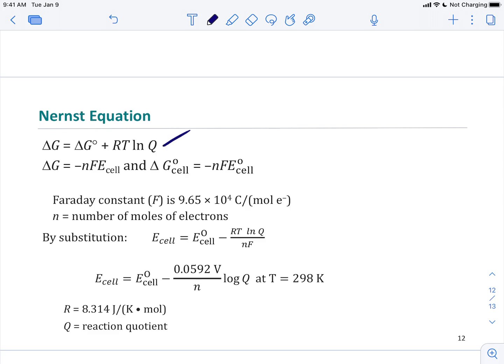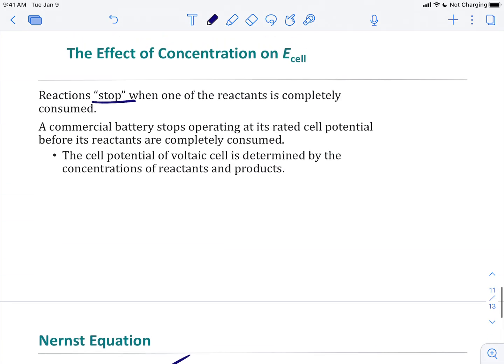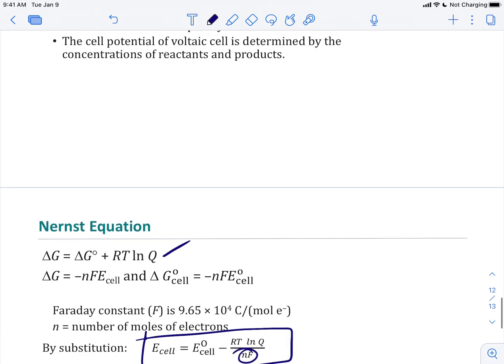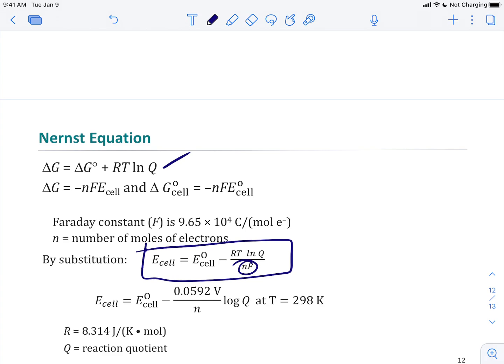It should look pretty familiar to you, right? E equals E naught plus RT ln Q, or E equals E naught minus RT ln Q. We just have something in there with moles of electrons and Faraday's constant. I don't think I mentioned this, but n is the number of moles of electrons. So the equation looks very similar, and they relate to each other. E of the cell is very similar to delta G, and E naught of the cell is very similar to delta G naught. The one changes as the reaction goes, as products form from reactants. The other one is just standardized tabulated values. So it's exactly the same thing.